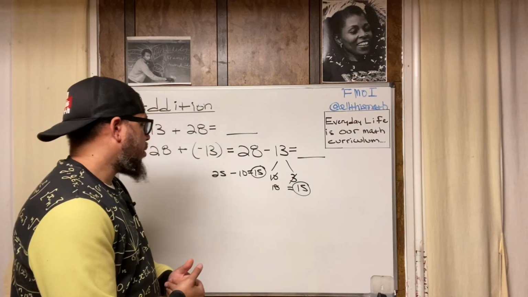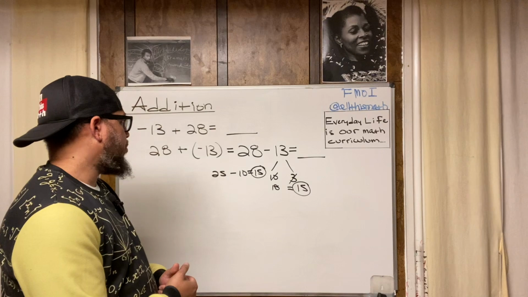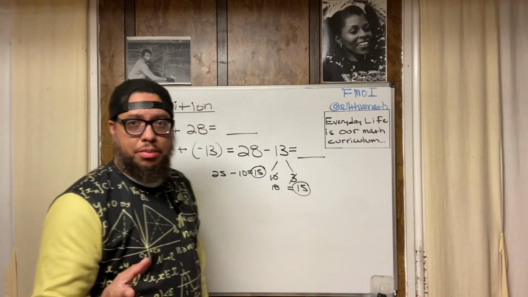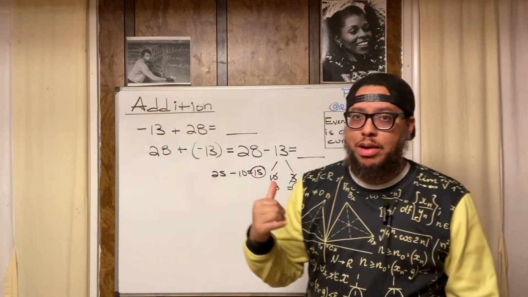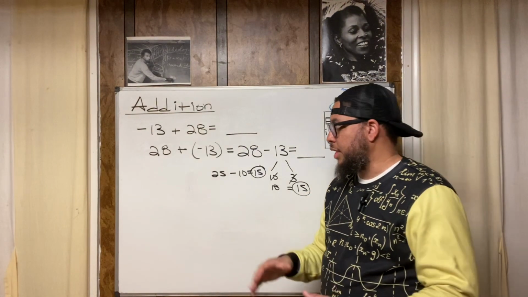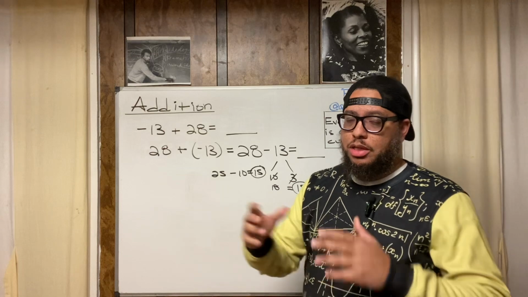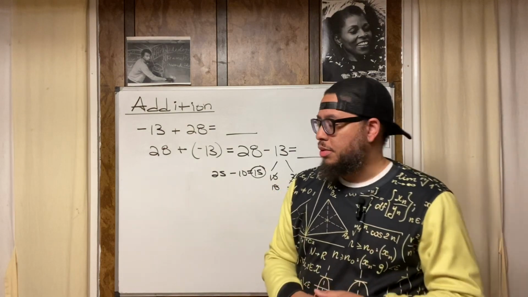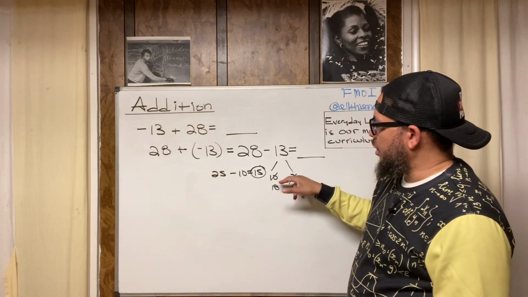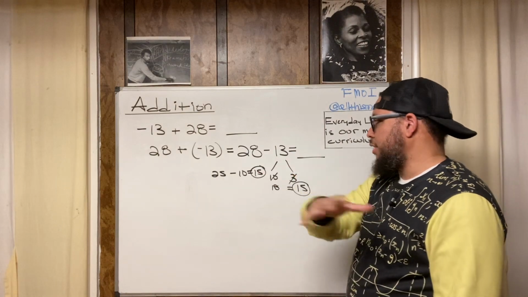So anyway, like I said, you can do this problem with a number line. Familiarize yourself with the number line. I learned how to do these types of math problems when I was in 6th grade using a number line. My teacher taught me using a number line. I never forget it. I always think about the number line whenever I'm dealing with positive and negative numbers, right? You could also decompose one of the numbers.